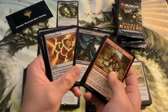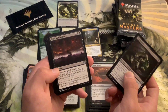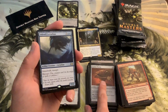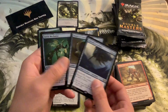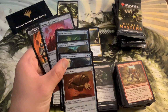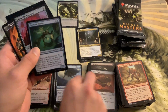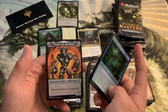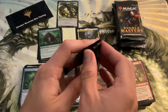Whisper of Wilds. Alright. Pain Smith. Drowned in Sorrow. Another Cranial Plating with a Leviathan. Wah, wah. I don't know, guys. I think this set, master set, might be an artifact set. I don't know about you guys. I know I laugh weird. Ooh, Tuk-Tuk the Returned. Tuk-Tuks. That's gonna be a nice artifact or token later on.